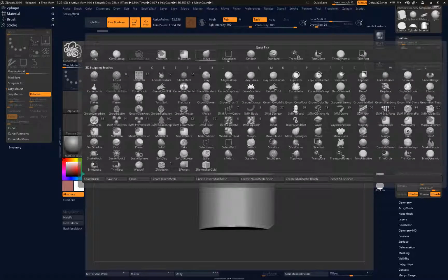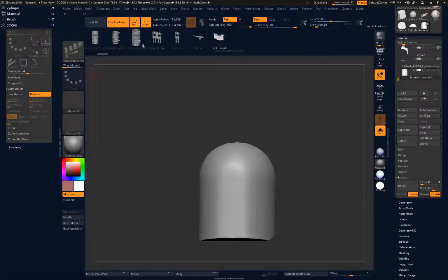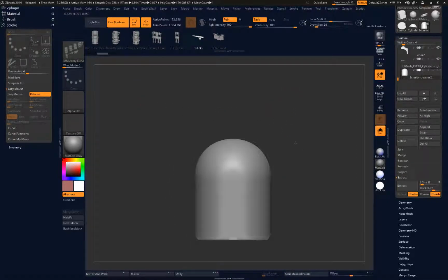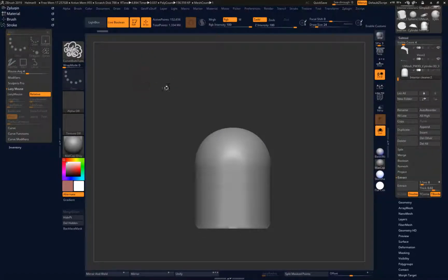There are other things too, like I am in clothing or army curve, and we can grab this bullet and just do this. And now we've got bullet sets. It's really cool, right? Eventually we're going to make our own, so we'll do that in a few minutes. And actually, for our guns, we'll probably make our own. But for now, we're just going to use the curve multi-tools.